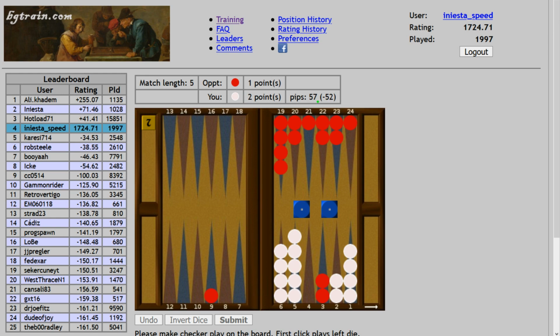What's the race here? 52 pips. So we are in the Gammon race zone, you could say. We do have a chance of winning Gammon here. It's not big though. If we had a larger chance of winning Gammon, I might get aggressive here and peel off four checkers. By the way, these positions are always super hard. They are taken from a database with real human errors or blunders, I think. So some of the positions are really challenging.